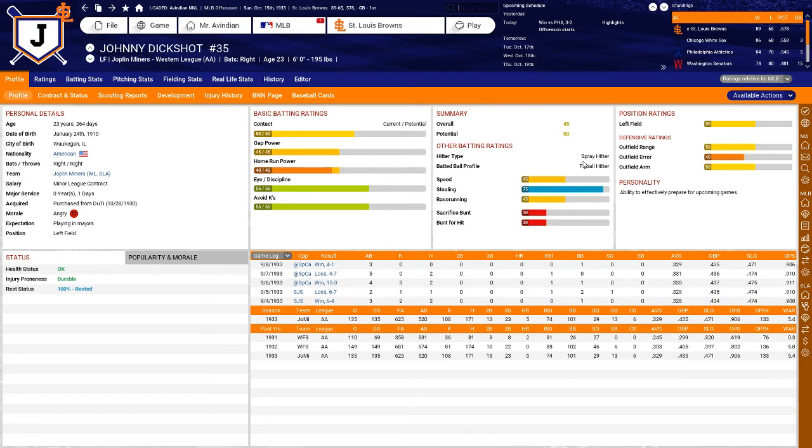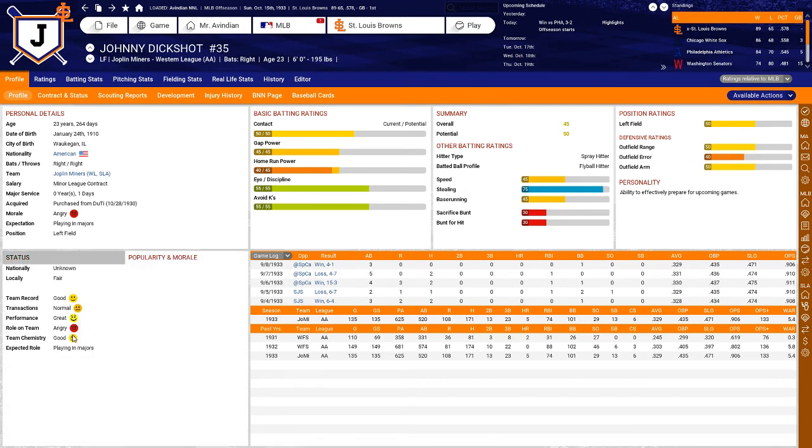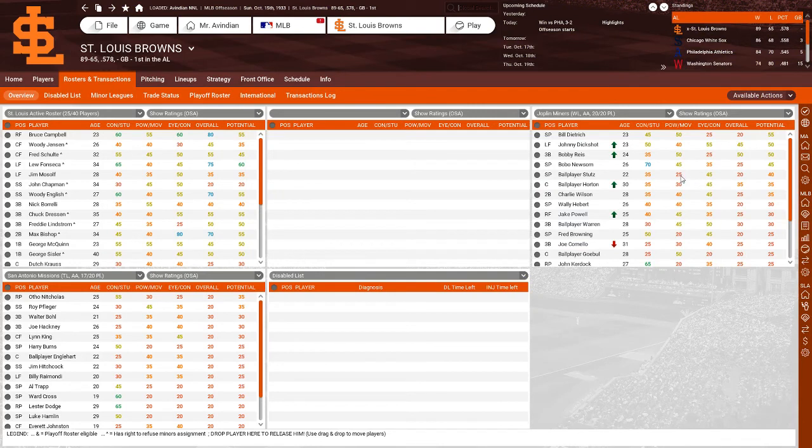Oh, you could also be a fly ball hitter. I lied. That makes sense. He's not bad. He's not good. You can see he's actually pretty upset about his role on his team, because built-in role on team is where he expects to be playing. He thinks he should be in the major leagues, and he probably should be. I would trade him, but I don't know what we'd get for him.